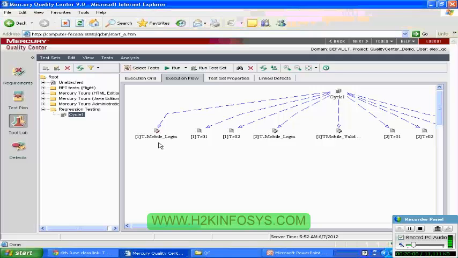Here, for example, one test case I create as login and the second test case I create as logout. I want to execute my test scenario in such a way that once you log in, then you execute logout. So the arrow will go from here to here, like this. We can set that up. This won't show the call function. The call function we can see only within the test case, not in the execution flow. The flow represents the way we want to execute our test cases. We can change the flow too, if we want. Yes. Okay. Thank you.